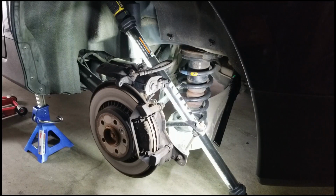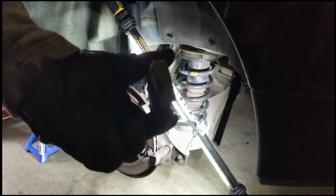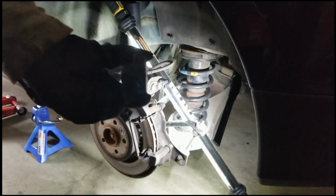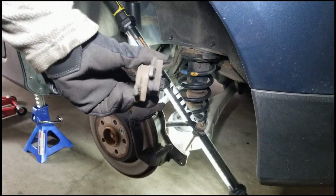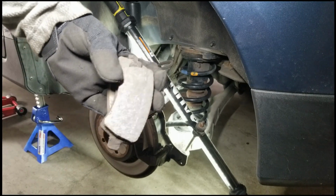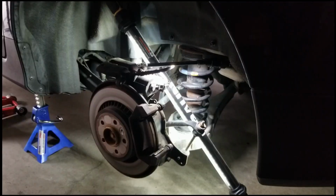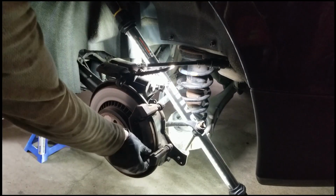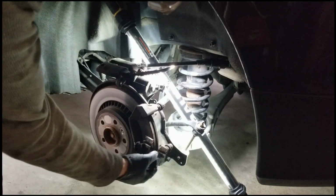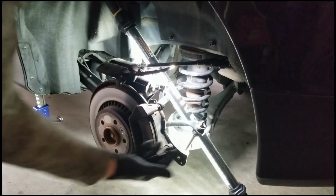So I'm gonna pause. The rear brake pads actually look pretty good. I don't know if you can make that out, but they're pretty decent. I'm just gonna replace them anyway, because, well, that's what we're doing. And don't forget to remove all the old hardware. That comes with the FCP Euro kit that I ordered, with the Zimmermann rotors and the Akebono brake pads.